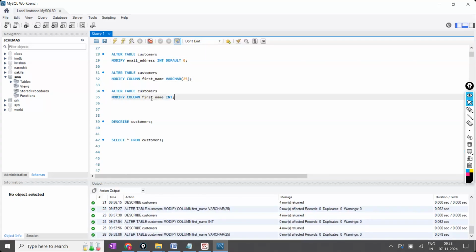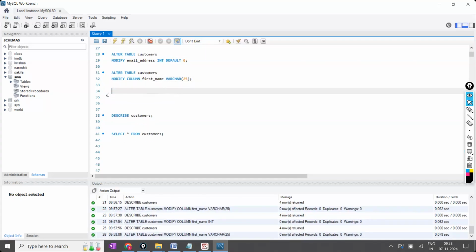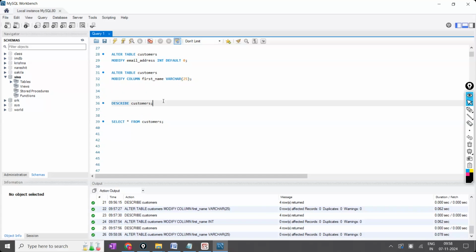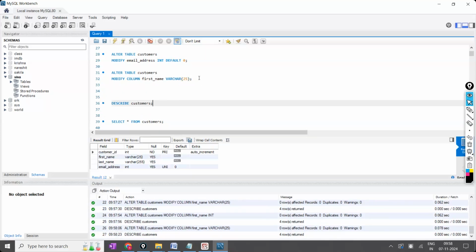For modifying a wrong data type to the correct data type, what we have to do is ALTER TABLE customers and MODIFY the column, whichever column you have. And this query we can write in pandas still more simply. How, sir? That we have not completed, because that comes under the data cleaning part. It will come. That is a part of data cleaning.